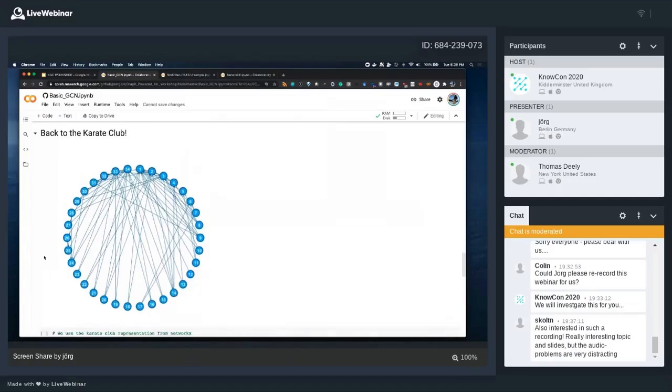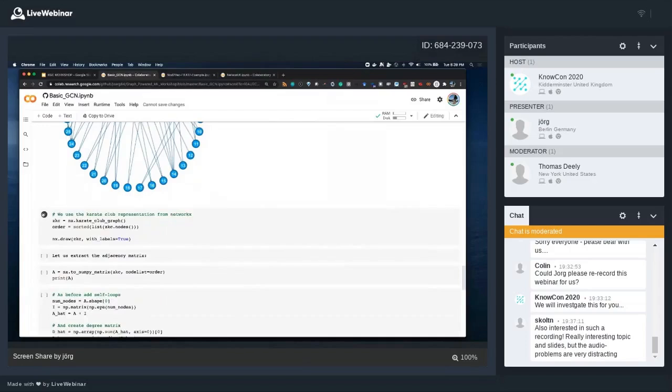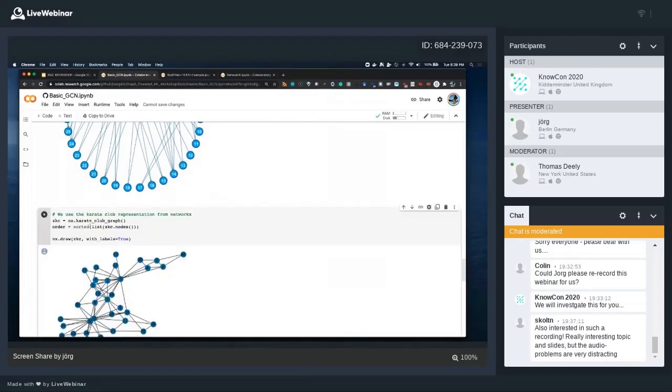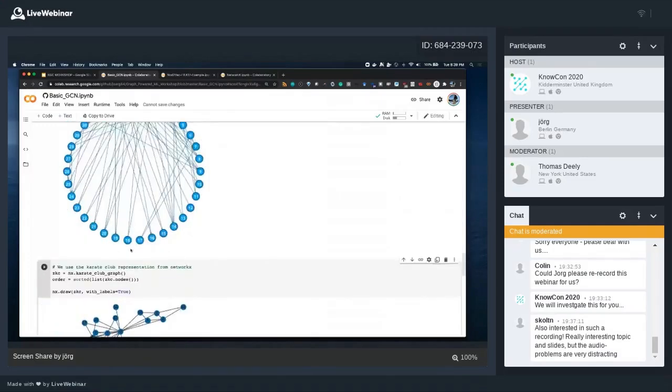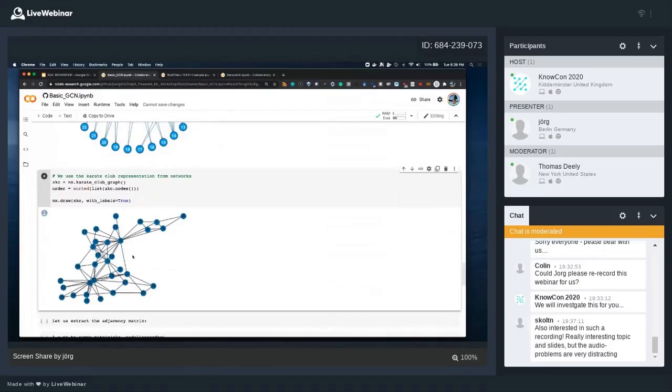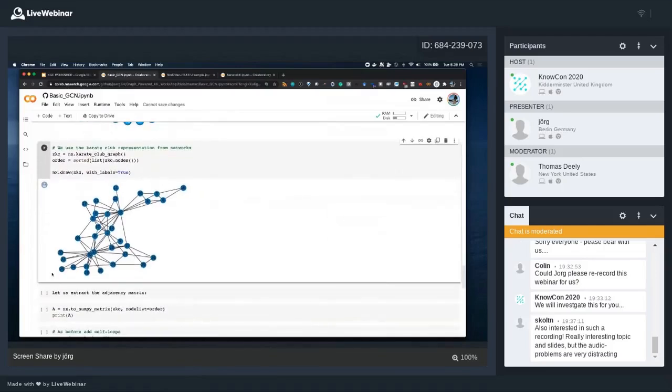So back to the Karate Club example. I said the challenge we want to have here is we want to classify who is ending up in which part of the club, right? So are we either going to join here our president or our trainer, in nodes 1 or 34? Cool thing is NetworkX, as this is such a famous example, already has the karate club in there, and we can simply draw that. It's not as nice as this drawing, but in the end, this is the same graph.